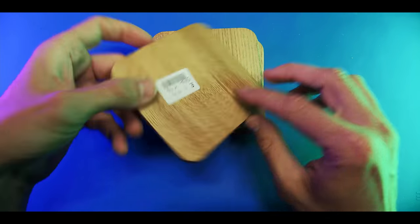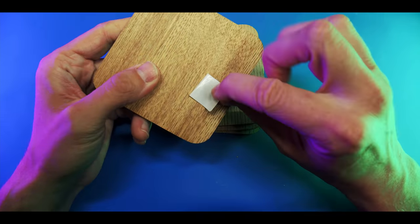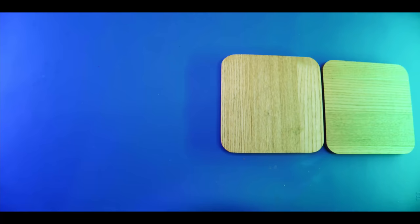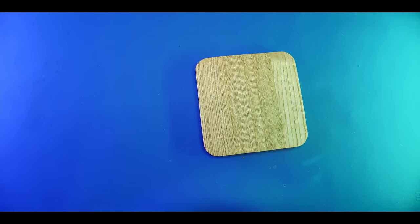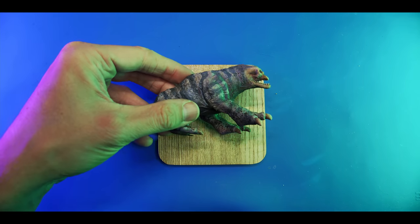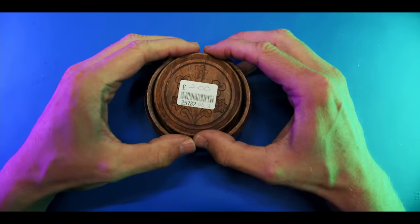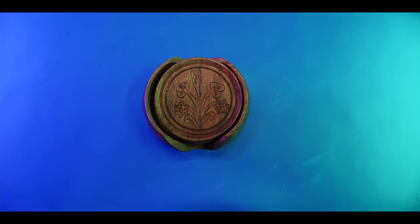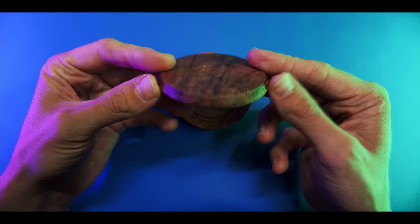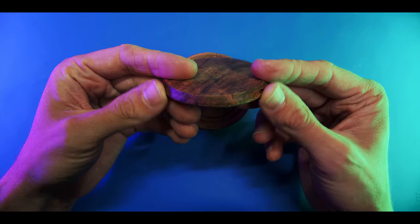So I'm going to pop to a charity shop - or a thrift store for you Americans - and see what I can find. I'm back. I found these wooden coasters in the charity shop. These are what you use to protect your table from boiling hot tea. They're really good pieces of wood and they make really good bases. And they're dirt cheap. But I wanted something round, so I found these fancy round coasters. £2 for six of these - really cool looking little bases.